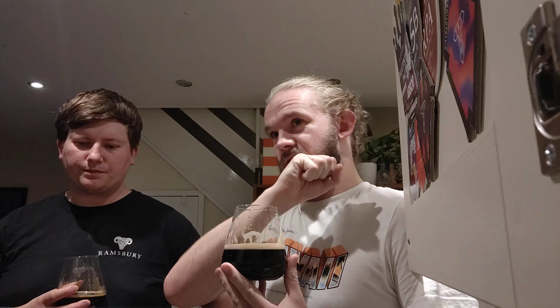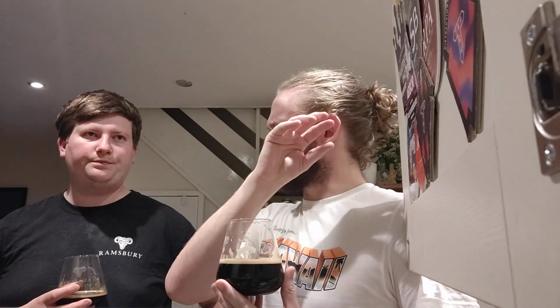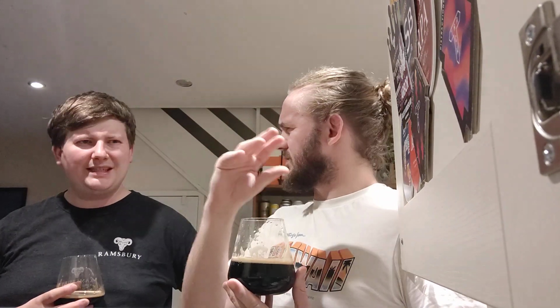Above the toasty bread crust there, you get the rye bread, like an almost chocolate brownie, chocolate muffin consistency type thing. Then a layer of chocolate char at the back. As you come further forward, it mellows out, going from maybe 80% cocoa chocolate to 60. It doesn't mellow out too much, and there's not as much brown sugar in the flavour as there was in the alcohol in the aroma.